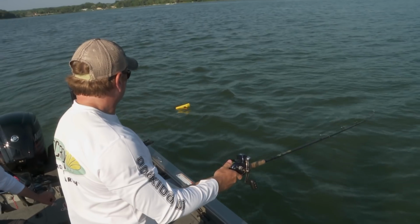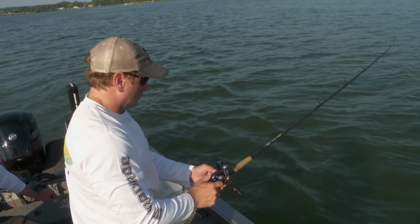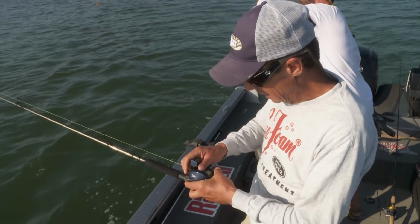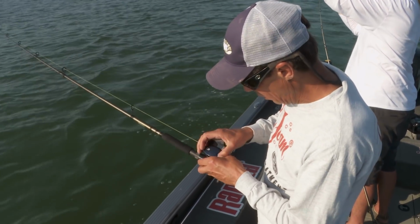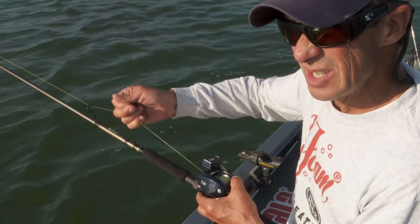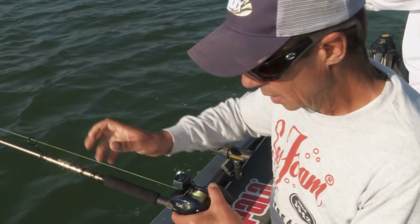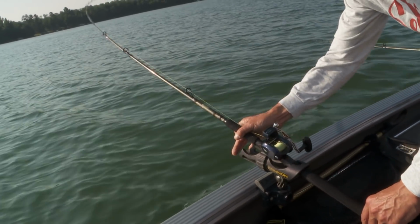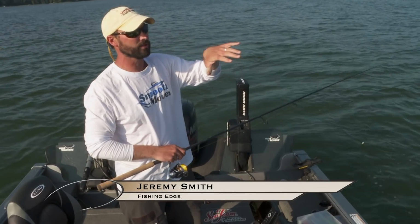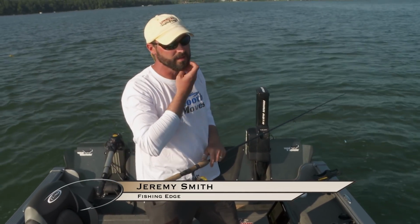Nice thing is with this type of system, we can actually put out a pretty big spread, which is pretty important. This is ready. One thing you always do whenever you're fishing with this type of fishing situation, you want a relatively light drag. The nice thing about this Alexa 300, it's got a really sensitive drag, but whenever you're trolling like this, what we're doing is fishing with a really soft drag. One line in, Jer. So in Minnesota, we're only allowed one line apiece, but when you're doing this open water trolling deal, it's huge to have multiple lines out. That's of course why we're using the boards.